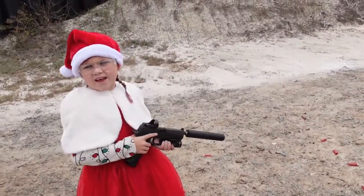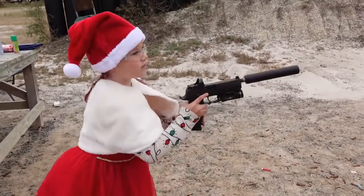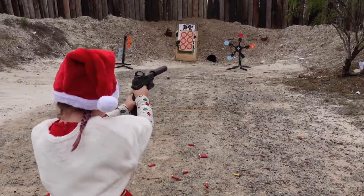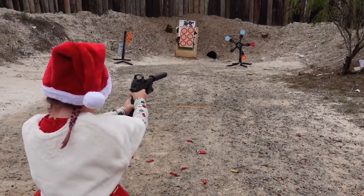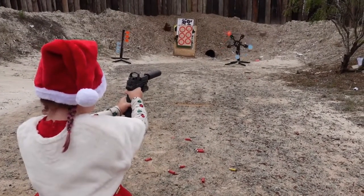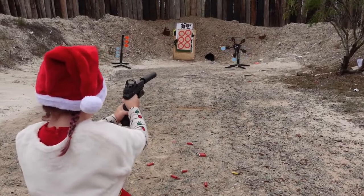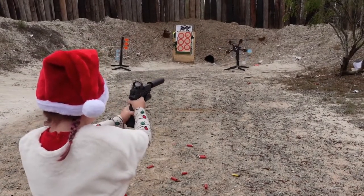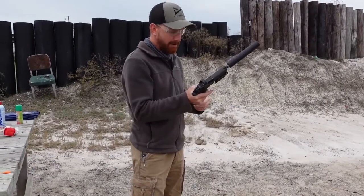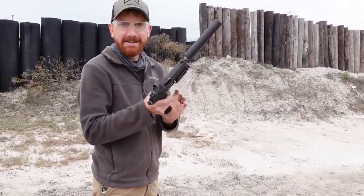All right, let's try that again. I've got 22 rounds loaded up in my mag. And let's try and see if we can hit all the plates. Whoa, good shot. Oh, yeah. Nice. I'm gonna try this out. I've actually never shot this Texas Star before, and I have 6 shots total.